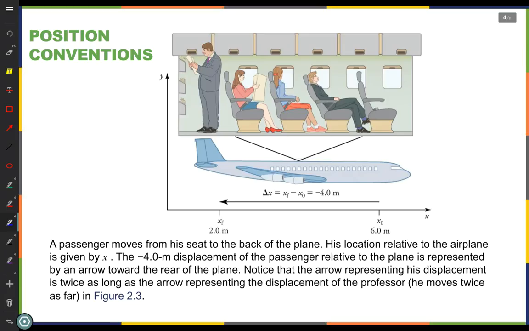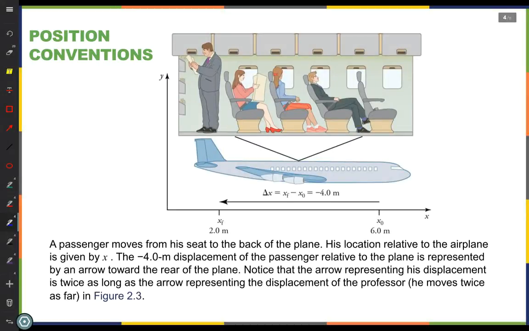Being real logical here, if you're standing on Earth and you were trying to track that man on GPS, what direction would you see him going? You'd see him going to the right because the airplane's going a lot faster to the right than he's going to the left. This picture is used for the simple reason of helping us to realize that when we're making measurements of position, we're doing it with respect to a specific reference frame. And so all these measurements are going to be specific to the reference frame of being in the airplane.